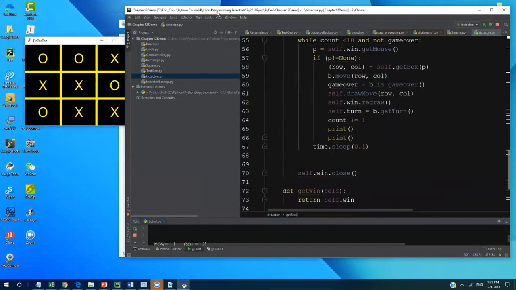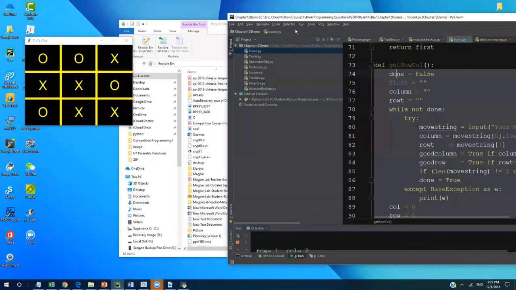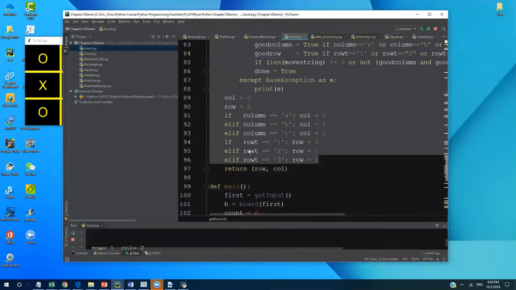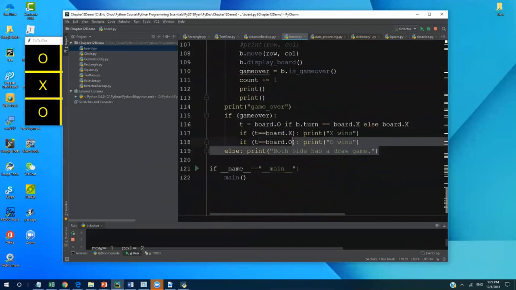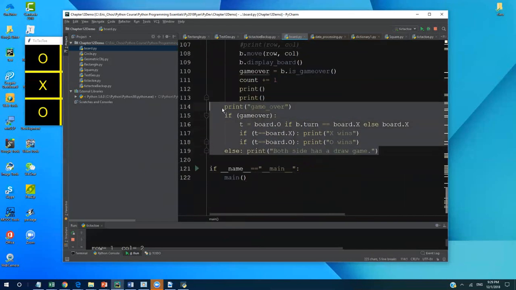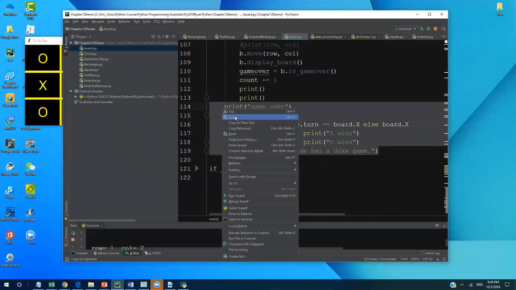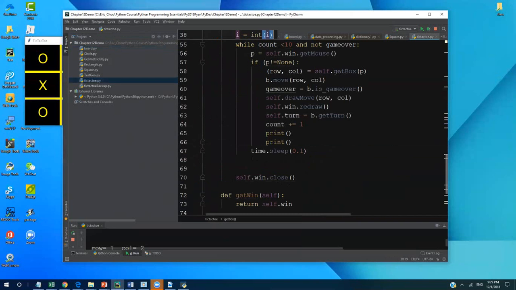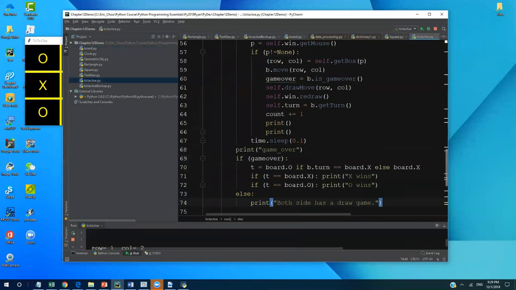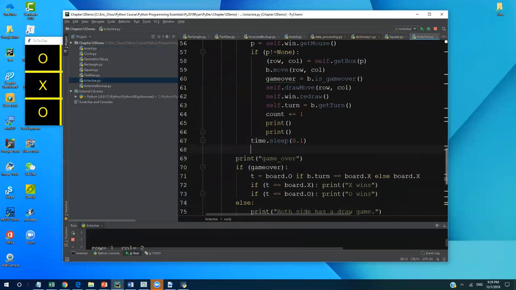Now let me actually put my text mode game over in again. So we still have two things to do. One is when we click the same box, it will cause an error. Second is the graphic mode of the game over. So here let me actually pass it. The game over text mode is implemented here.